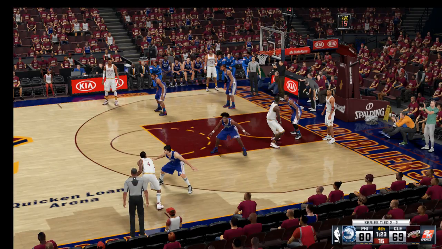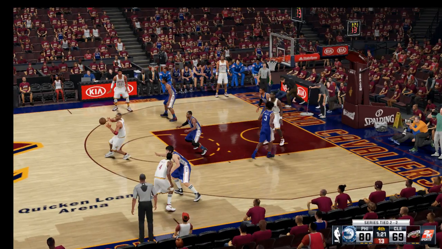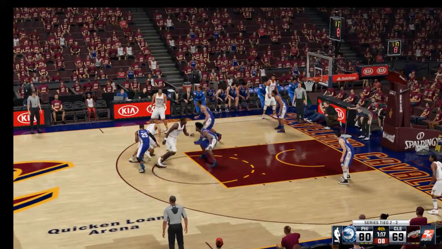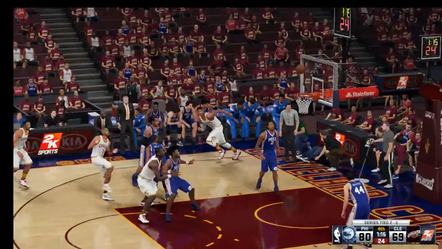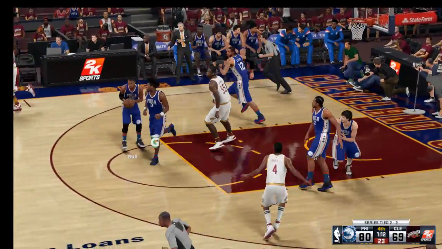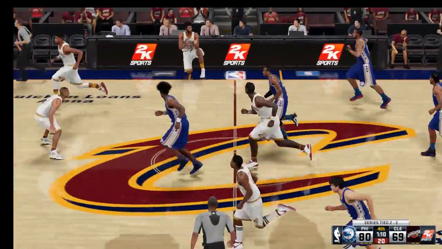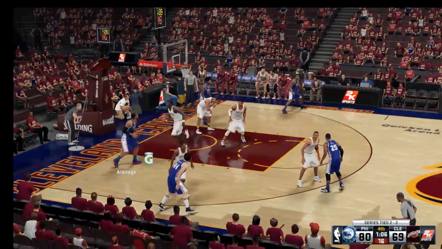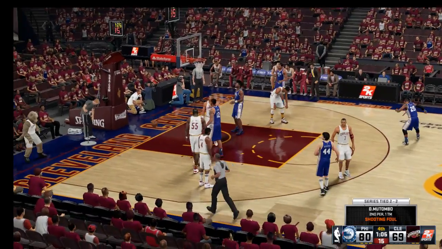Cleveland now. Time running out. Mutombo sets a screen. Mutombo is screen on Wall. Here's Hardaway. No good. They had a chance to end the run there. And guys, that's just about going to do it here for Game 5. Always pivotal. And now we look ahead to a critical Game 6.